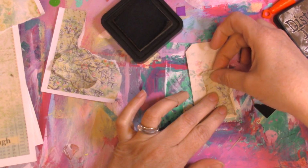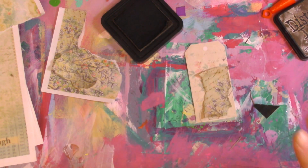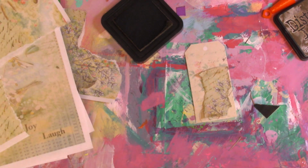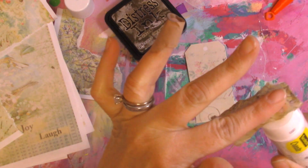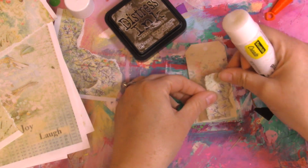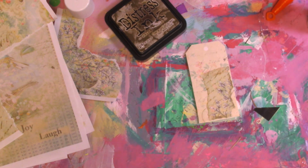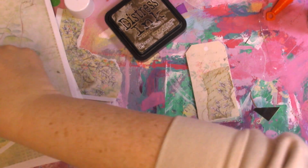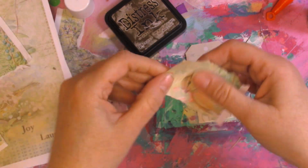When I first started, I shouldn't say when I first started, but there was a time in my journaling adventures that I did a lot of vintage looking things, and they're beautiful. I always admire other people's work, but I tend to like bright colors myself, which is probably why I can help by adding a lot of pink to this one. And so it's fun for me to challenge myself and do things different. And that's one of the things I love about digital kits, is that you get elements in them that maybe you wouldn't have picked up on your own. It's kind of like getting a paper pad where you get all kinds of different paper colors and things like that to use. And there might be a bunch that you love, but there always might be that one or two pages that you're like, I don't know what I'm going to do with this. And it kind of challenges us to use it.